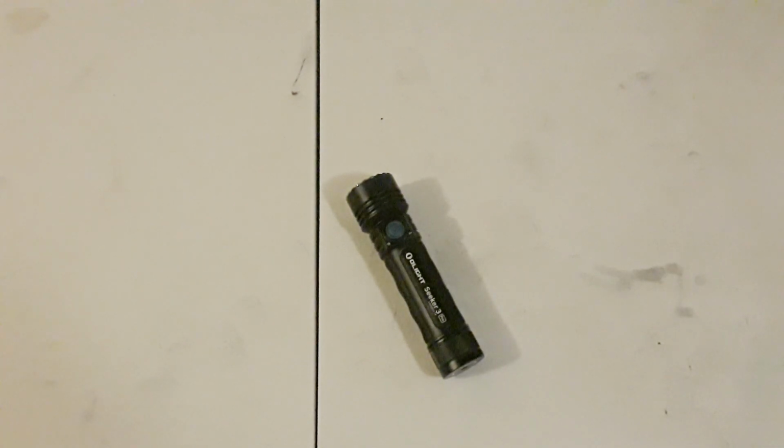On 50 lumens, it has a runtime of 55 hours, guys. So you could literally click the light on and leave it on in the low mode for basically 2.5 days. It's 55 hours, and it'll still run after 2 days. That's incredible. And on the moonlight mode, which is 5 lumens, it can run for 15 days straight, okay?